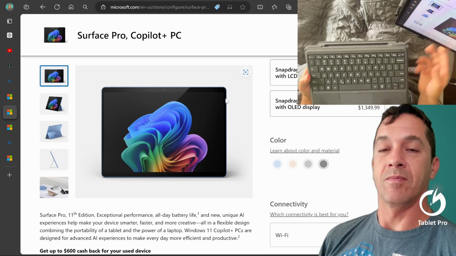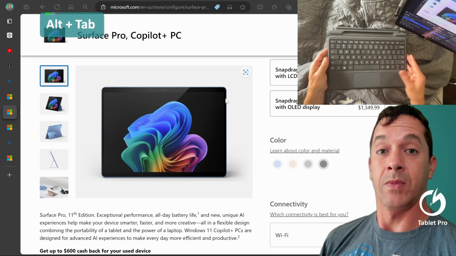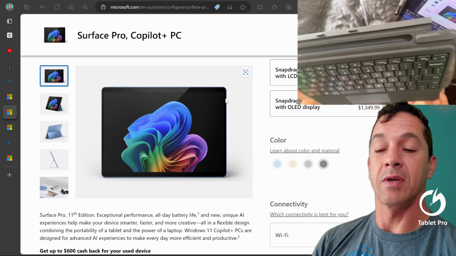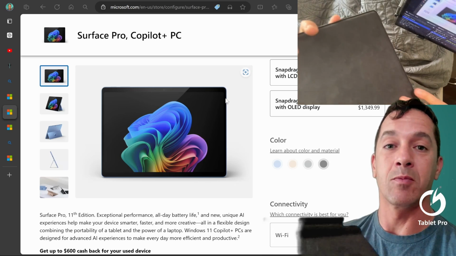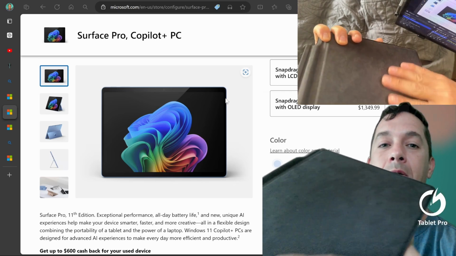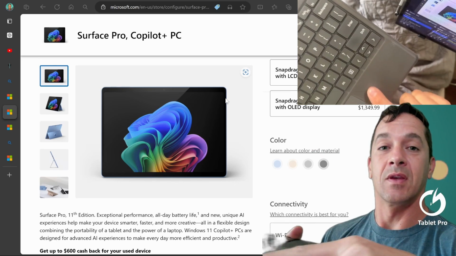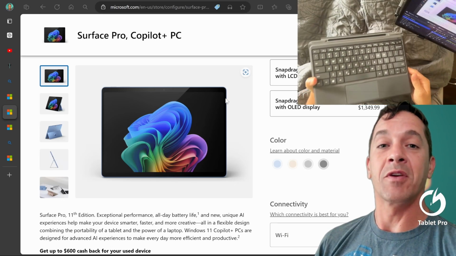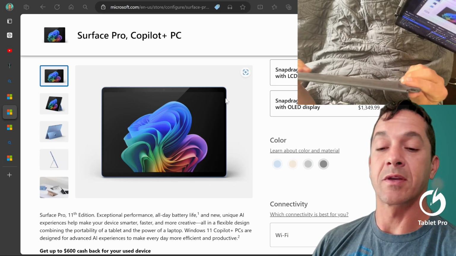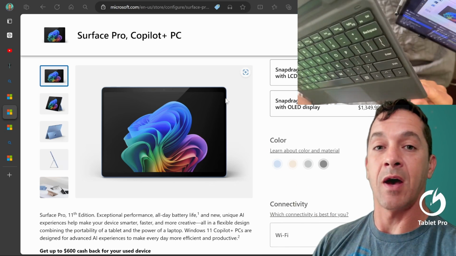And this is the keyboard that I'm using right now. This is Bluetooth. It's a beautiful, lovely keyboard. It has a soft fabric back and the front is nice and soft. It has an anti-fingerprint coating on it. I've had this one for a while. It's got a nice charging port, USB-C, right here at the top.